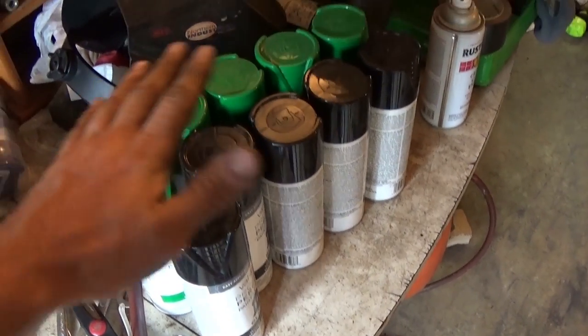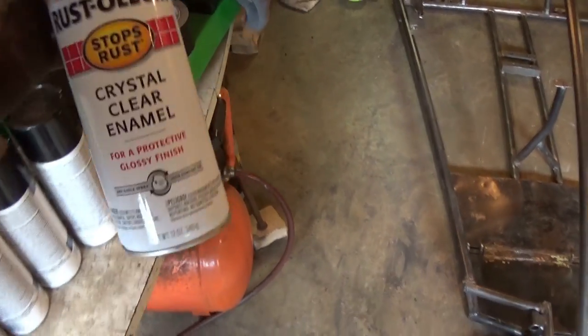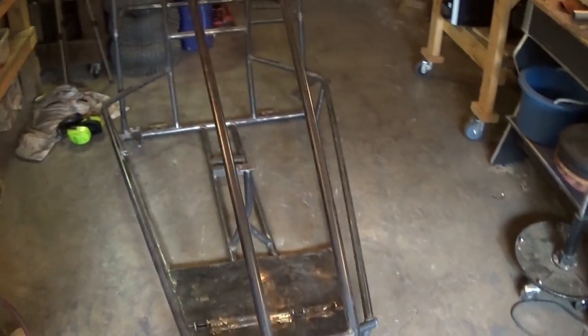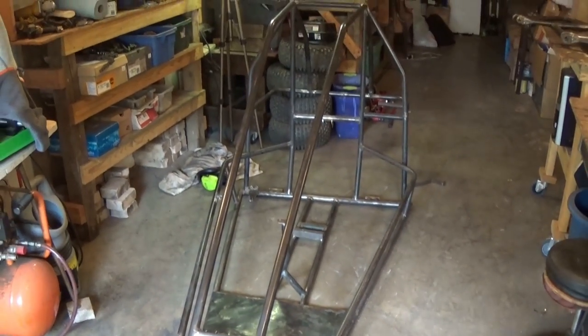Hopefully it'll look cool. And once I'm done painting with this stuff, I'm going to buy more of this stuff, crystal clear enamel, and clear coat this whole thing, so hopefully it won't scratch off easily. So yeah, next thing to do is drag this thing outside and start painting.